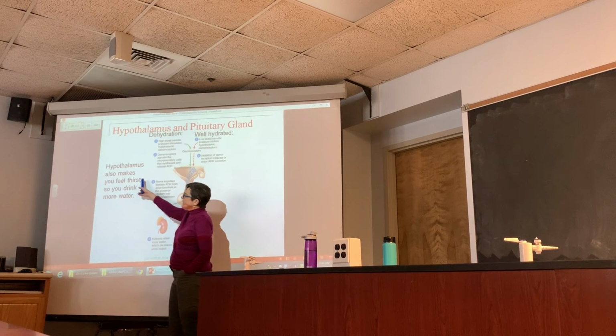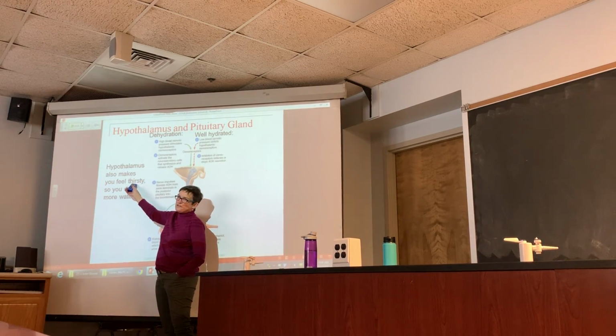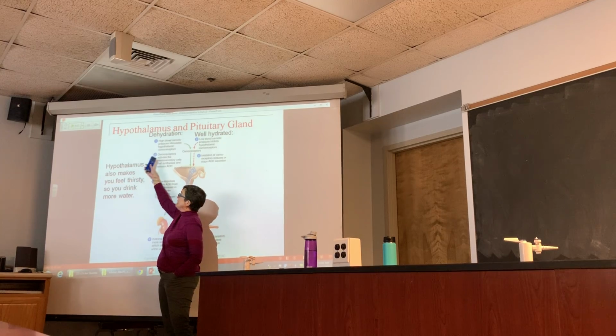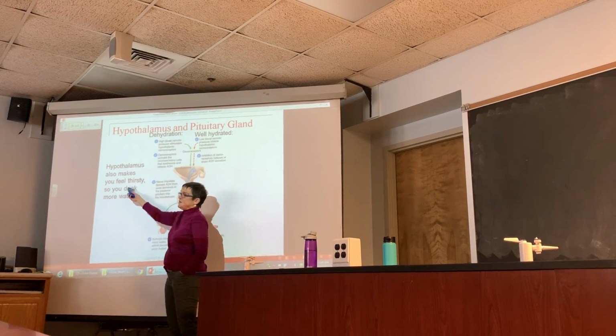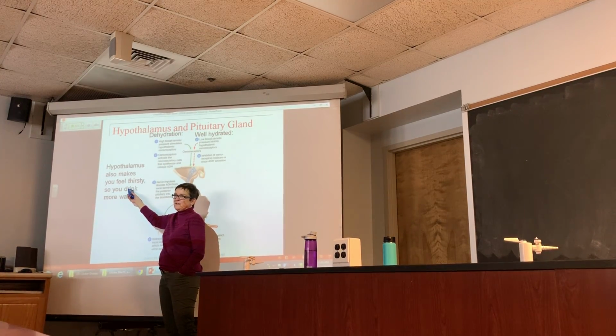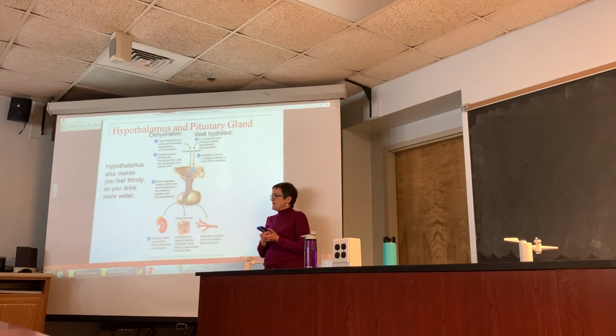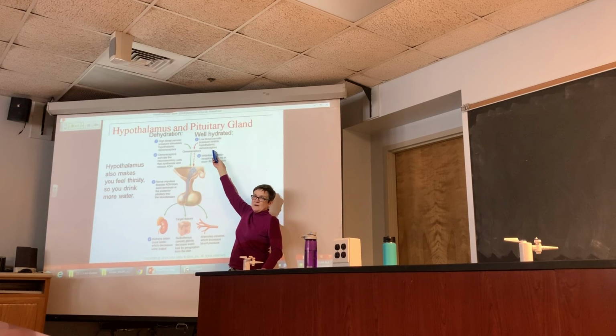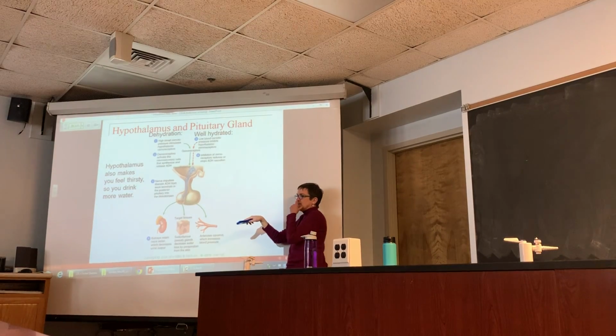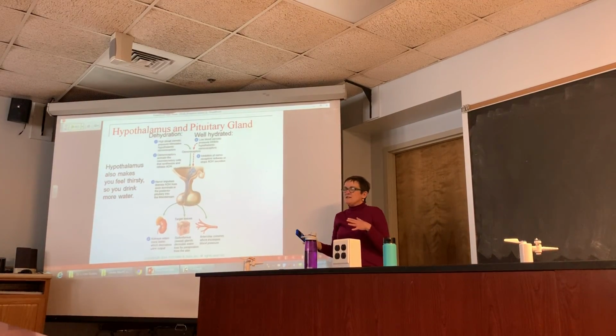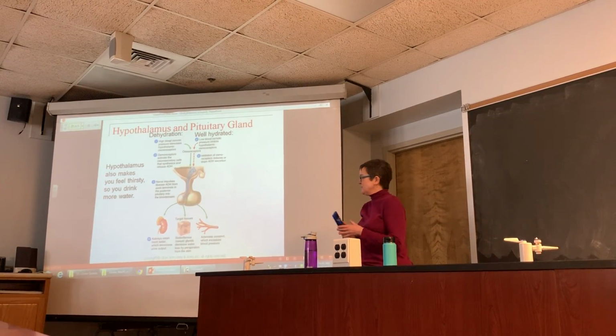Your hypothalamus is also what makes you feel thirsty, which is also going to bring in water. So when you're dehydrated, you do this, but you also drink water, hopefully, and that will bring your osmotic pressure back up to normal. But if you go above the normal level of osmotic pressure, this is what's going to happen. So you're trying to always maintain isotonic conditions, which then maintains proper blood volume and proper blood pressure.